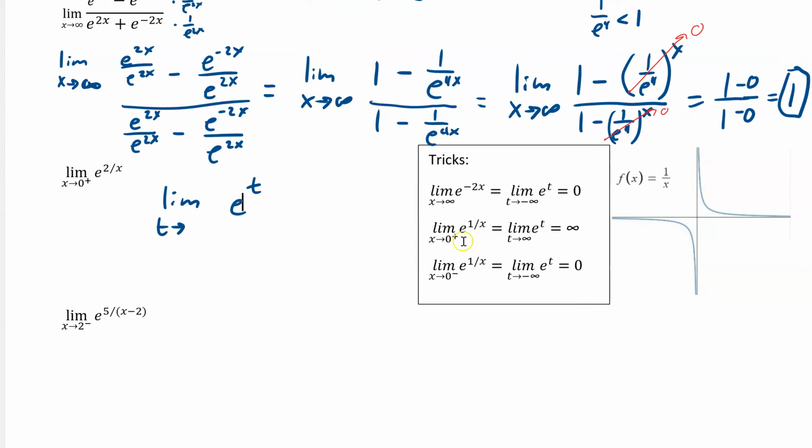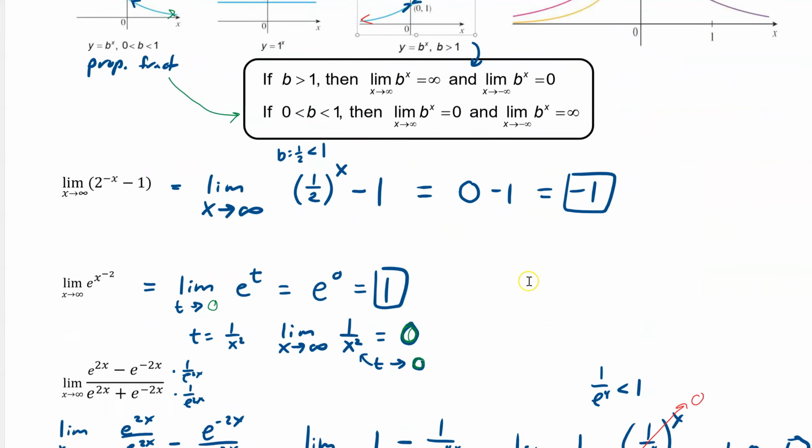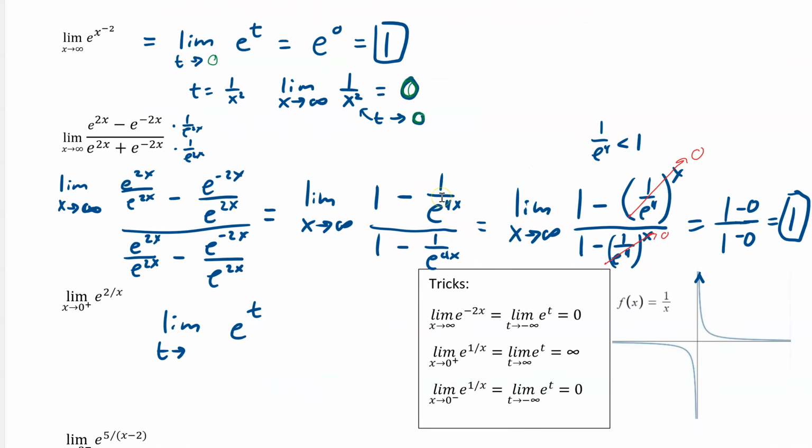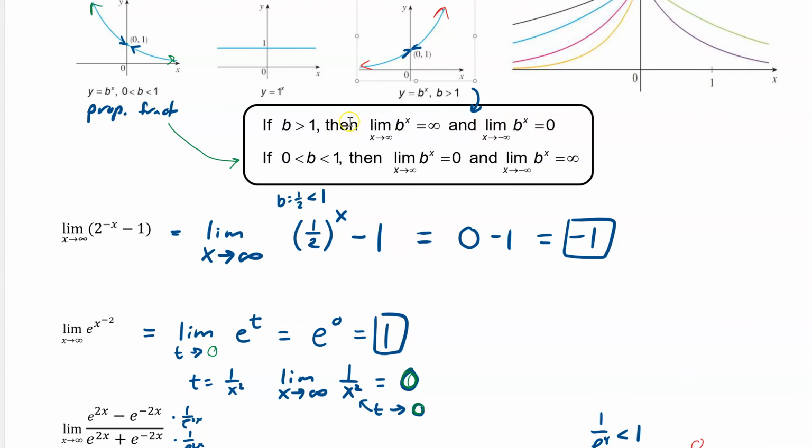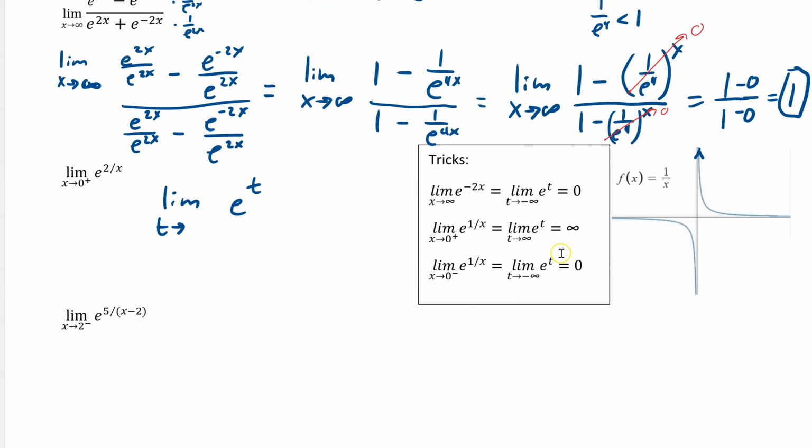Right? So if we have e to the 1 over x of 0 plus, then we got t approaches infinity. That's this side, right? And then we end up with infinity for e to the t. So this is our rule from before. So these last parts, the limit as t approaches infinity of e to the t, and the limit as t approaches negative infinity of e to the t, that's just up here. Because again, e is bigger than 1, so it's just those two. So infinity is infinity, negative infinity is 0.